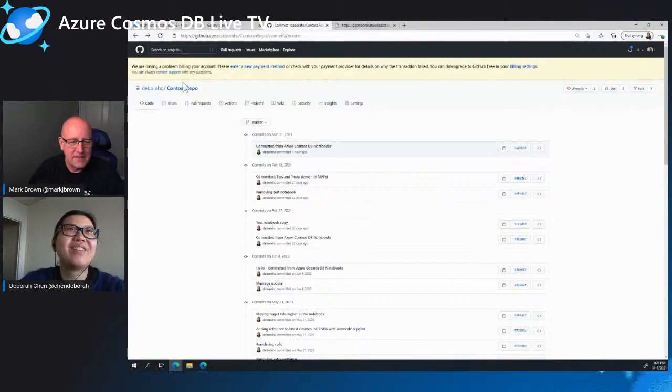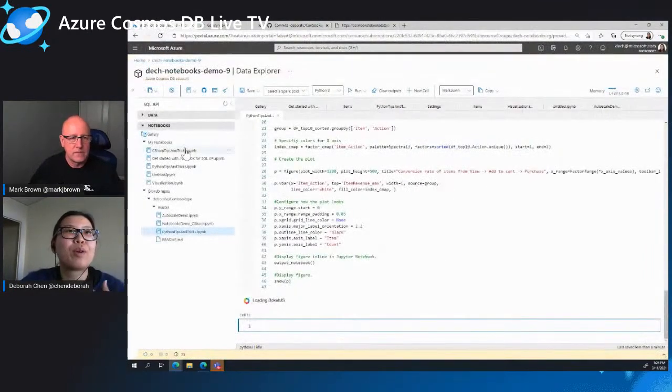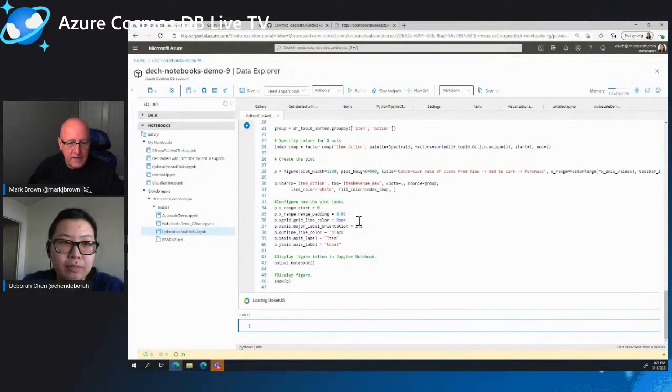From here, if I go to my repo, so this is the one, hopefully if I refresh, yeah, there's the actual commit from here. And so if this was a private repo that I'd share with you, Mark, or even a few other people, you could do the same thing. You could, from your workspace, connect to GitHub, grab the repo, and start working on the notebook. Great, and then basically just regular merge back up into GitHub for pull requests and other things. So that's pretty cool.